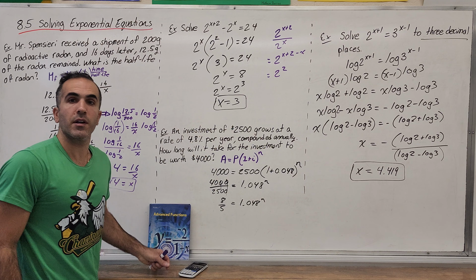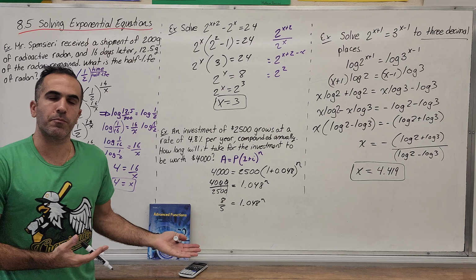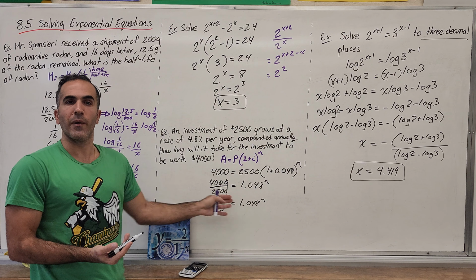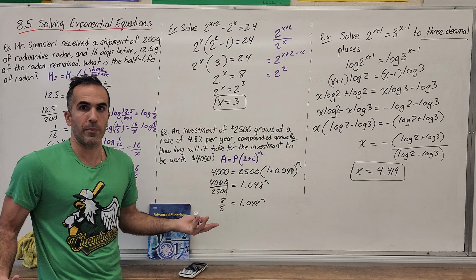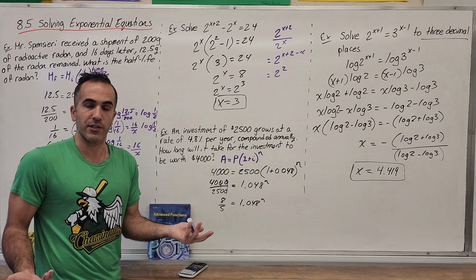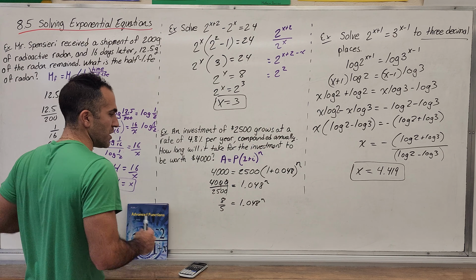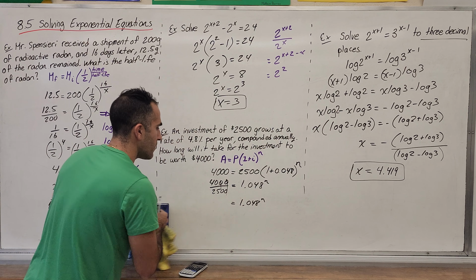Is that going to help with anything? I don't know unless I plug it in. I could just change this to a 1.6, and then I could just play around, be like, hey, when am I going to get a 1.6? Maybe it's going to take me 20 seconds to figure that one out with a calculator. Trial and error. Okay. But we don't like doing trial and error. I am going to change this to a 1.6 just so we're in one line.